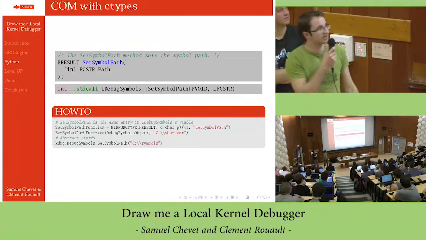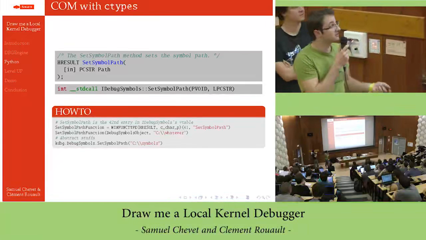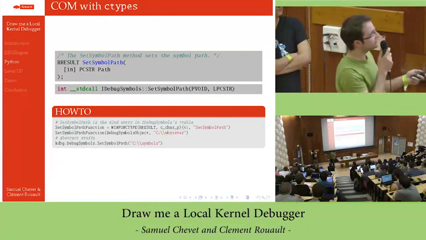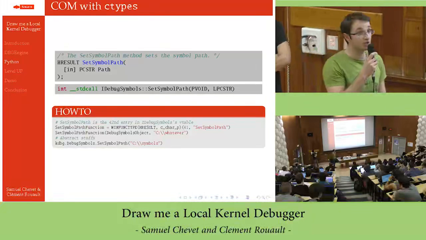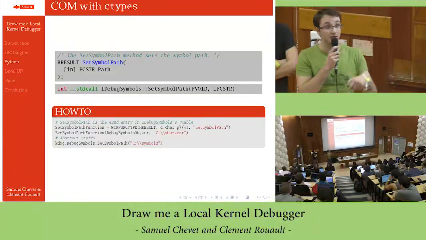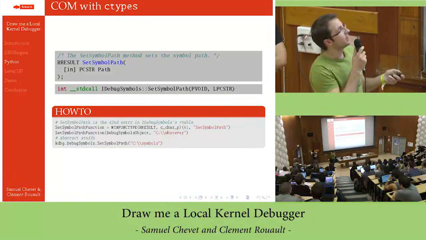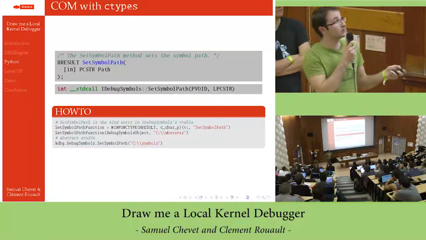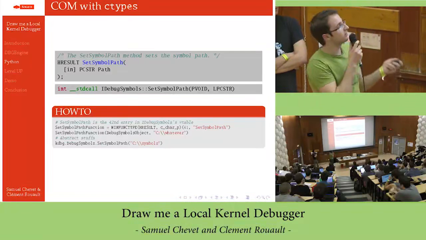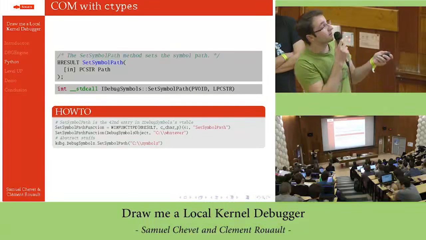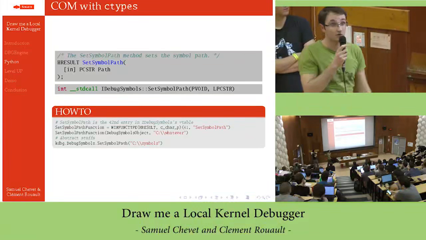So how do we do that in Python? It's like 2 lines in Python, because the ctypes module handles everything for you. All you have to do is declare a new type of function, a WINFUNCTYPE. It's a Windows function, so the callee cleans the stack, and that's it, which returns an HRESULT and takes a string. And to that type of function, you call it with 2 parameters to tell it it's a COM interface. The 41 is because SetSymbolPath is the 42nd entry, but you begin with 0. And SetSymbolPath is the name of the COM function.